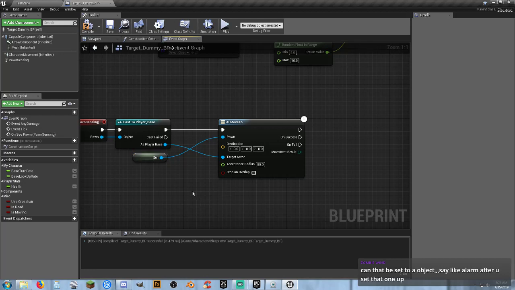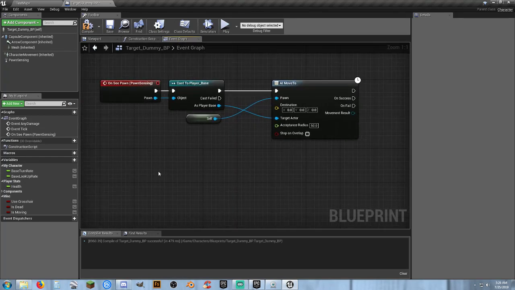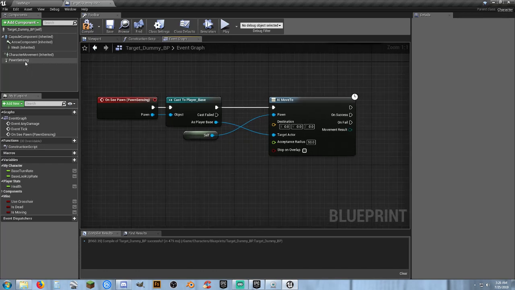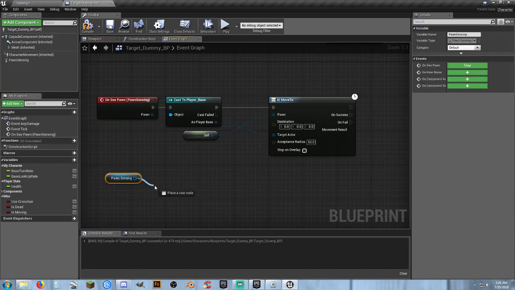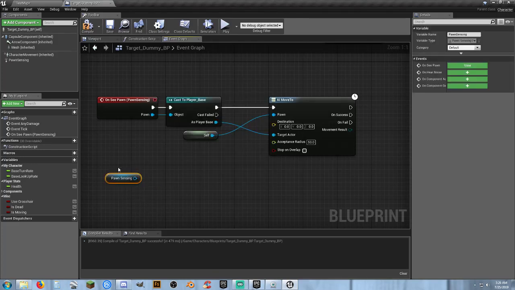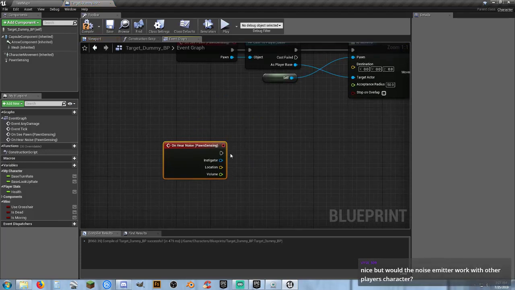Yeah, you're just creating a sound. With that, when you're creating your blueprint, you can actually add in, let's see here, right click. From pawn sensing, you can set them to be deaf and set to hear noises, yes or no. But with that, you can do pawn sensing, right click, add event on hear noise. And then from that, you look for the location or the instigator, the volume, and that kind of stuff.